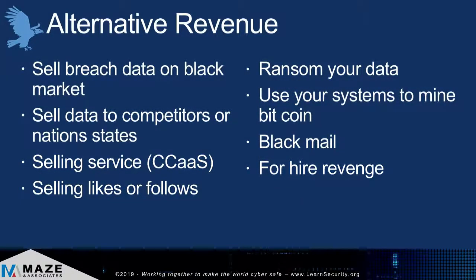Now, with all businesses, you want to diversify, right? Can you make more money in different ways? So the ways that a lot of times organized crime makes money, one way obviously is they breach your network, they grab all the data, like the Equifax hack that happened, and then they can sell that information on the black market, right? Now, there's a certain amount of money they can make on the black market by doing that. The problem is they have to break into a system, then exfiltrate the data out of the system. Now they have to take that information and put it on the dark web and sell it, right? So there's a lot of back and forth on that.